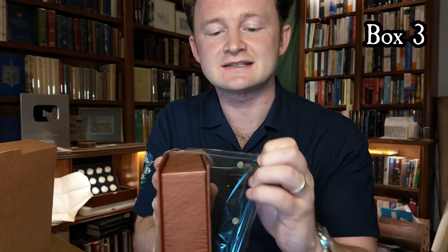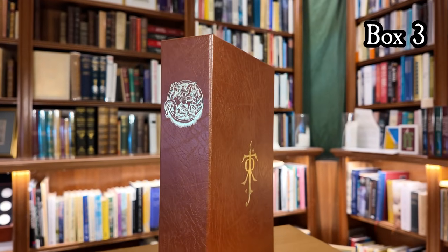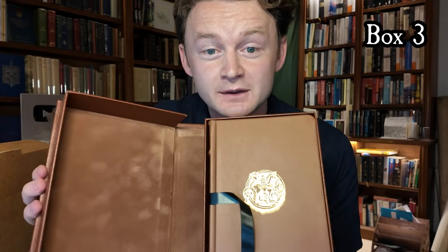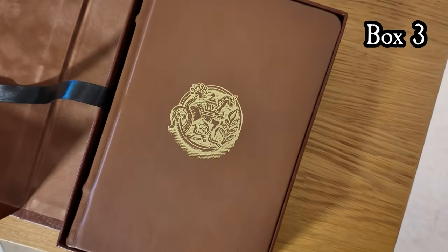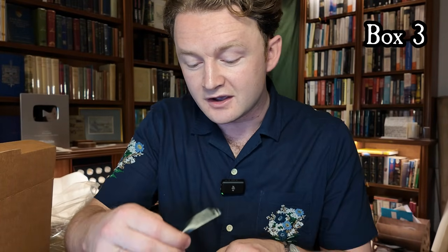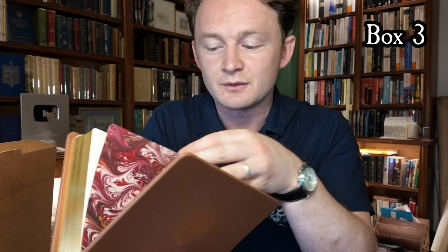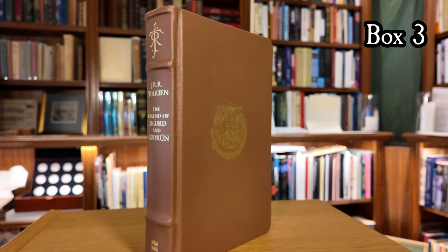This time I am going to break the plastic seal and show you the book inside because this is one of the rarest and most special items in modern Tolkien collecting. Nobody has opened this box before, but when I do you will see the rare super deluxe edition of Sigurd and Gudrun — Tolkien's retelling of the Lay of the Volsungs and the Lay of Gudrun based on the Poetic Edda. HarperCollins produced just 500 copies back in 2009, and this is a perfectly preserved example. The box is made of leather, the book is beautifully bound in leather, and inside we can see this is one of just 500 copies signed by Christopher Tolkien.